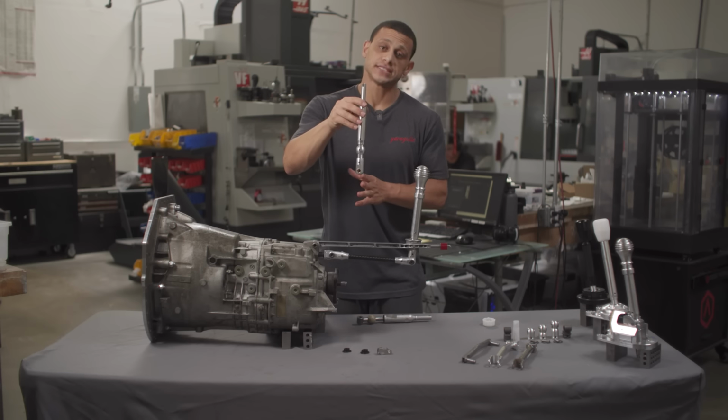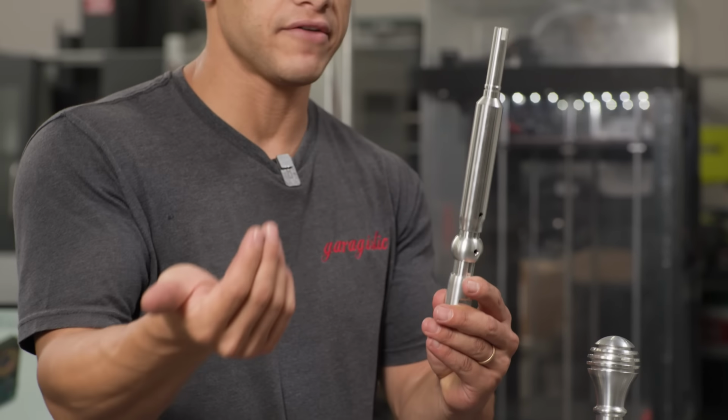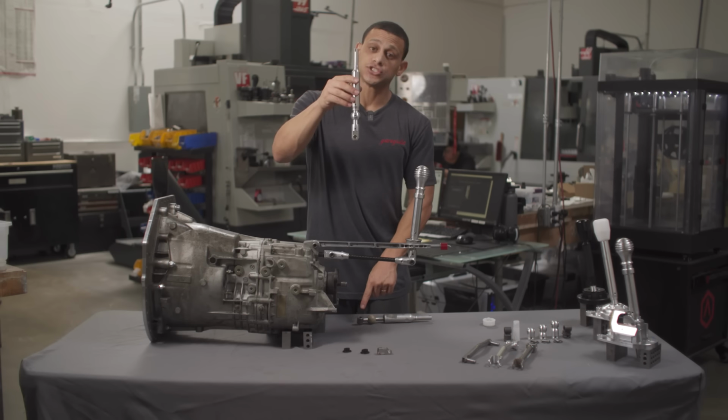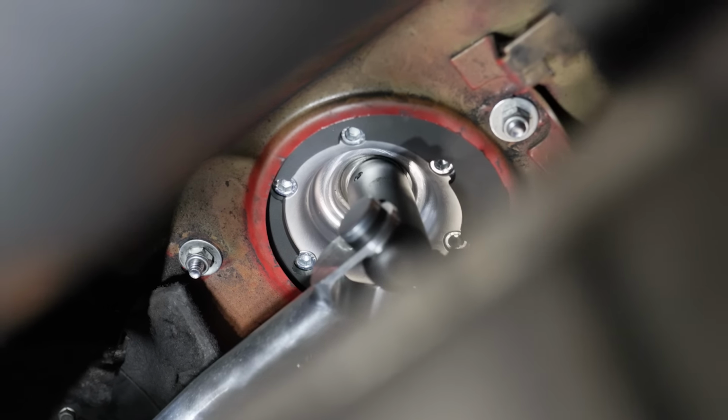Some of the perks about this that will eliminate play is that it's not filled with rubber like the factory one, so it's not gonna have any of that play. Instead of having a plastic insert at the very bottom, it actually has a bronze insert, and it's a little bit more precise than that Delrin was.